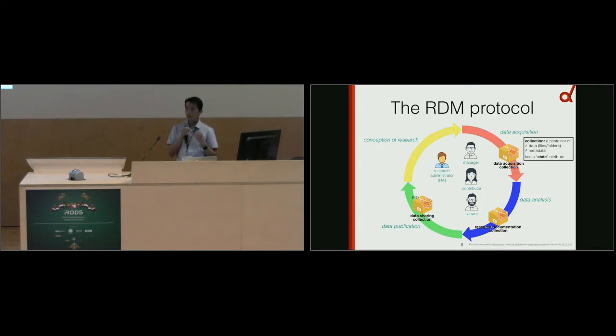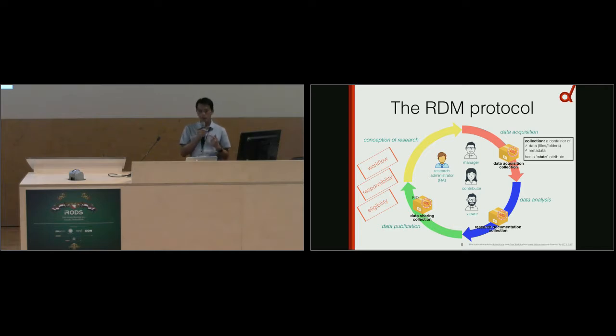So the manager has very powerful rights to assign other managers, contributors or viewers, while contributors are only capable of modifying things in the collection, but not changing the authorization, etc. And the interaction between those people and the collections, and how they work together during the research life cycle, is also defined in the protocol, and that's the workflow part.